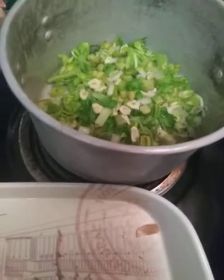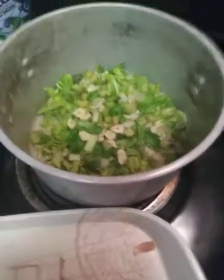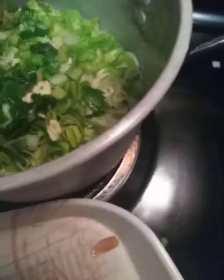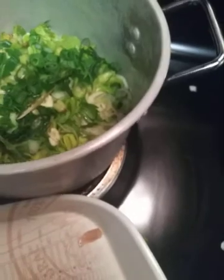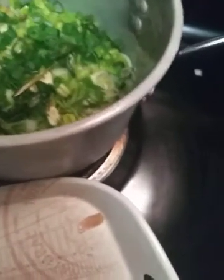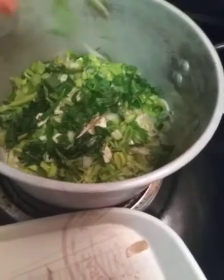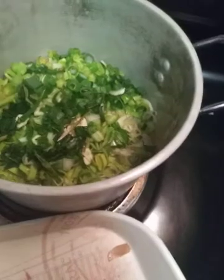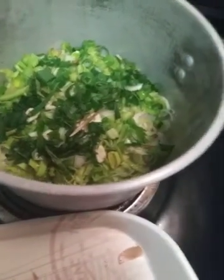So my specialty, even though I can cook all of that fancy stuff, I kind of really like to stay with home cooking because I like good tasting food. I don't like no bland food. I like my food to have a lot of flavor. That's why I'm putting all these different types of onions and leeks and things into my pot here so that I can make my shrimp stock.